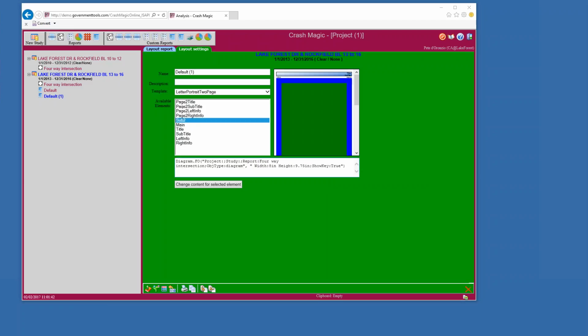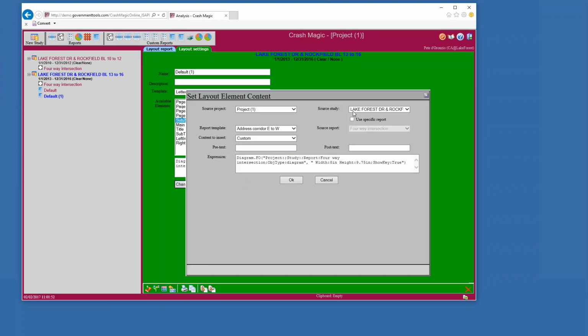All right, four-way intersection diagram. It's drawing from the diagram. It's interesting. What we're actually grabbing here is this, and that's what it's remembering, but it's rendering slightly differently. I'm sorry about that, and hopefully this isn't looking too unclear because of that. I'm going to change this to be a template so that you can see what's going on here.